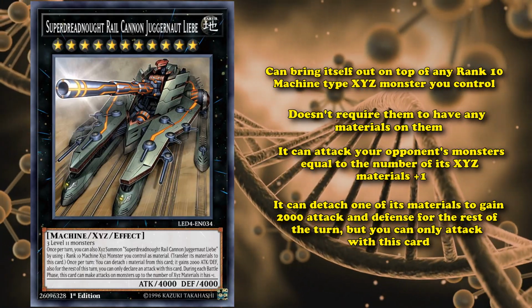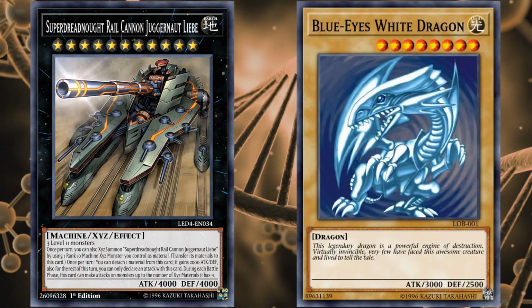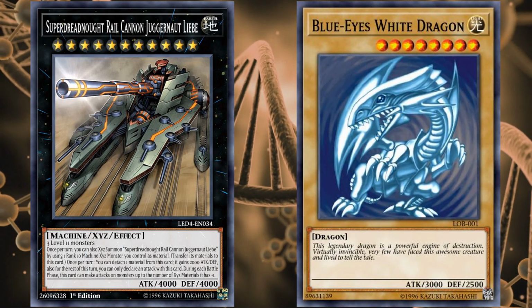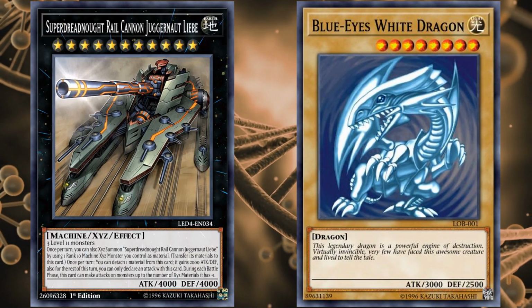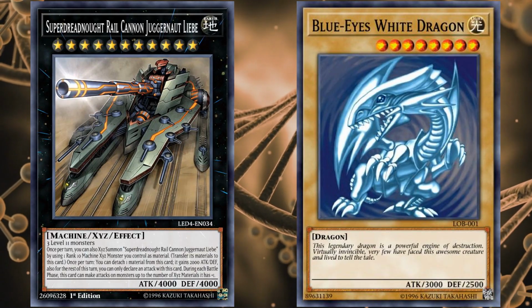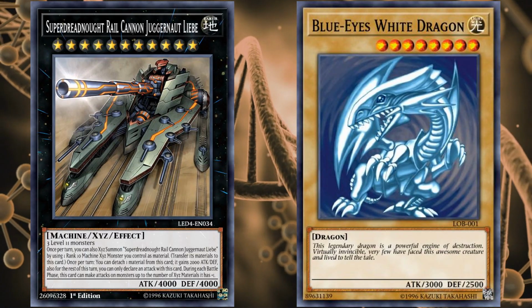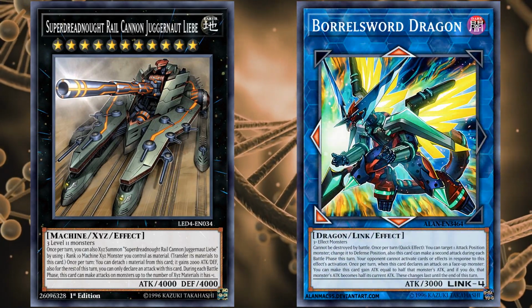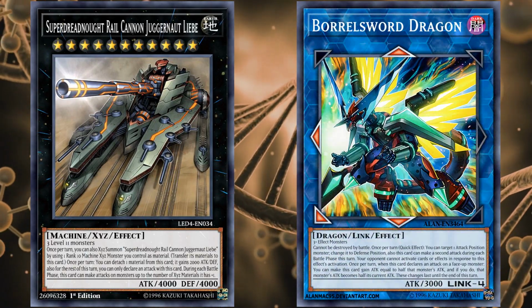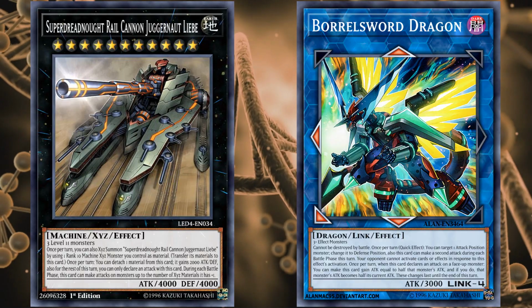Because you see, the maximum attack most monsters have is around 3000. So if it attacks 3 monsters that have 3000 attack, that's 9000 points of battle damage, which is a little bit more than the starting life point count. And generally, cards with attacking effects don't see play unless their battle phase effects are just ridiculously good, like Borrelsword Dragon. I wouldn't call Liebe's effect ridiculously good, but it's definitely above average in the good department.